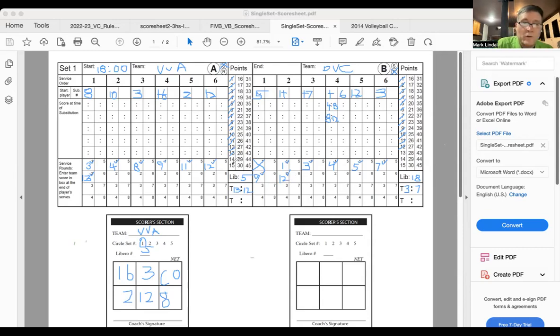All right. Rotate over, 14th point for VVA. And we verified number 10 is serving. And that's a 14. All right. 13th point here. And we get a check mark here because number 17 is serving. And 13. Point here, making it 15 for VVA. Number 3 is serving. We make a little check mark there. And they get on a good run here, getting up to 18. Nice straight lines, 18.